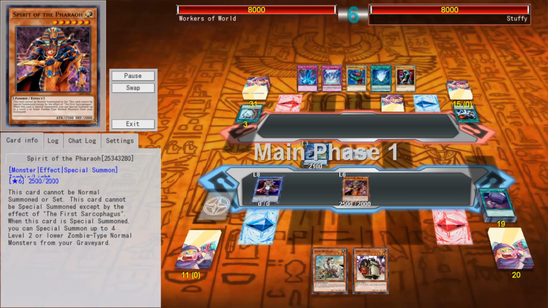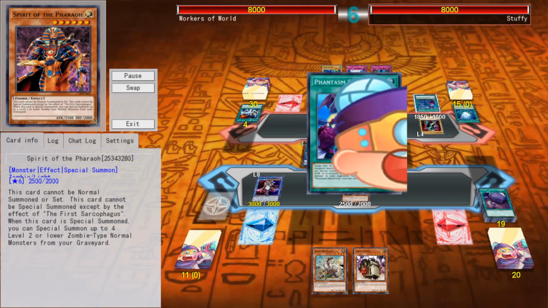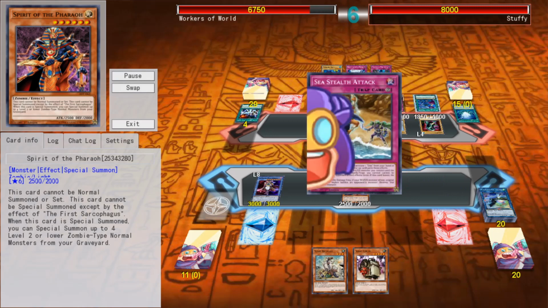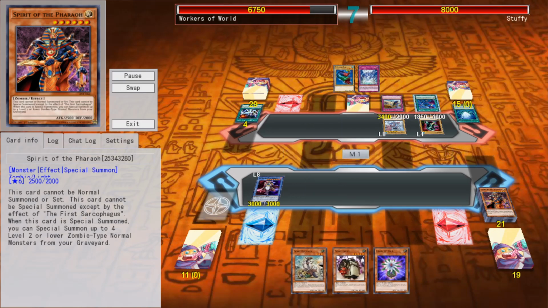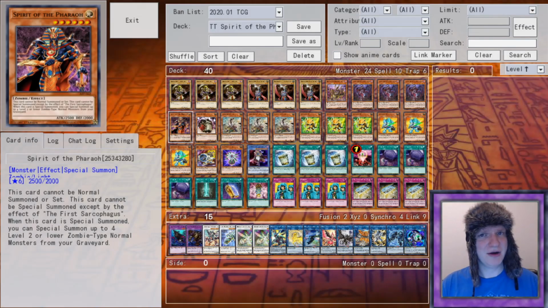There was time now. There was time for us to trigger the effect of Spirit of the Pharaoh. There was time to make Boral Sword. And now, facing down the Phantasm Spiral Dragon, our hopes are as dashed as the sea from whence my opponent's cards came. Well, we're back, and just how did this ancient apex predator perform?